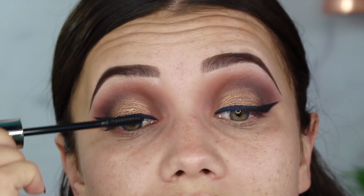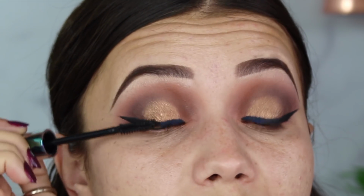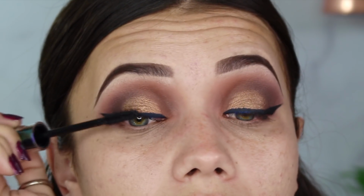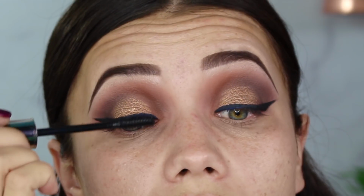I especially love, and it's an oldie but a goodie, the Cannonball waterproof mascara. It used to be my jam all the time. But I gave my lashes a break from waterproof mascara for quite a while. I haven't worn it in a long time.